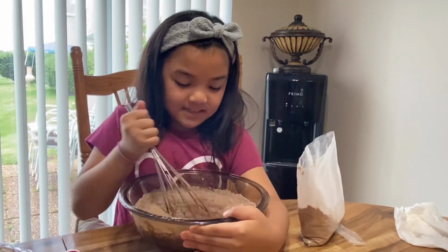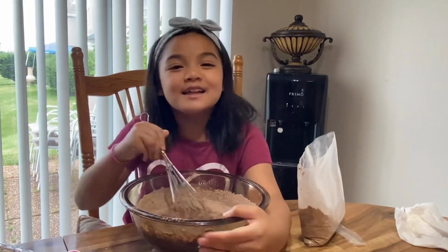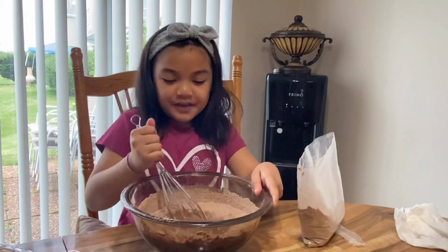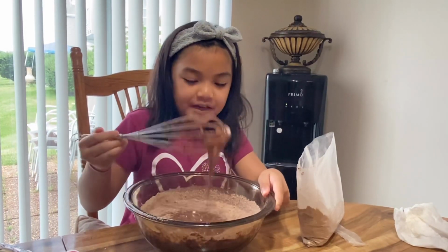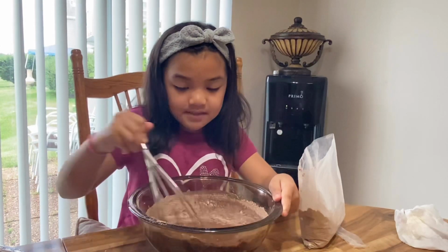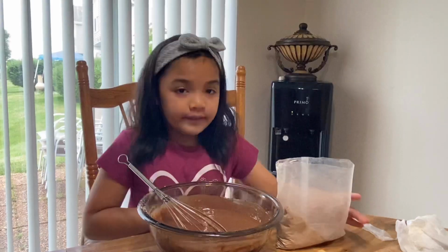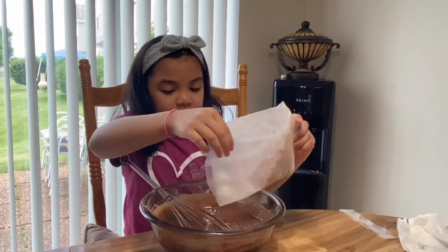It's so thick, it's like a workout. It used to be just like a small batter, and now it's just big batter. Mix. Okay, and now let's add the rest.